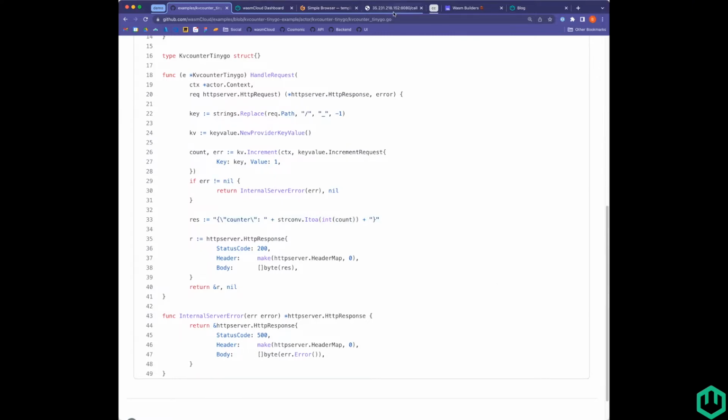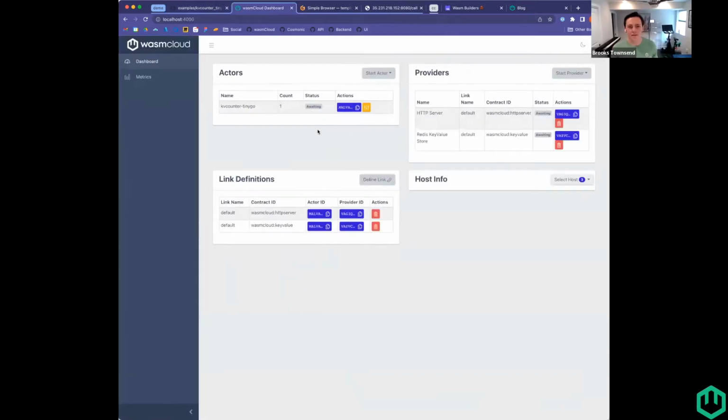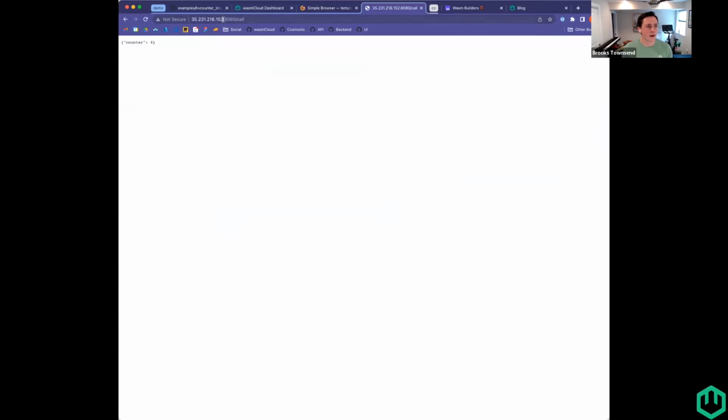Now, what I did is I set this up and got some things running in wasmCloud. I've got the wasmCloud dashboard running locally, our KV counter, TinyGo, HTTP server, Redis key value, all that stuff. And we actually have this endpoint set up. I'll go ahead and ping it in the chat if anybody wants to also hit that endpoint. You'll notice that this is not running on my localhost. It's some IP address somewhere else. If people could hit it, it's pretty fun because it's just going to go up.